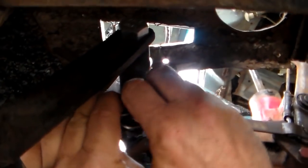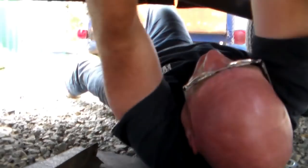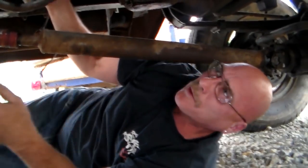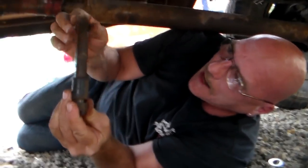Kinda hard to reach, put a 10-penny nail in there? I actually had one in there while I was doing the mock-up stage. Anyway, so all that's snug and secure right now. Nothing flopping around.